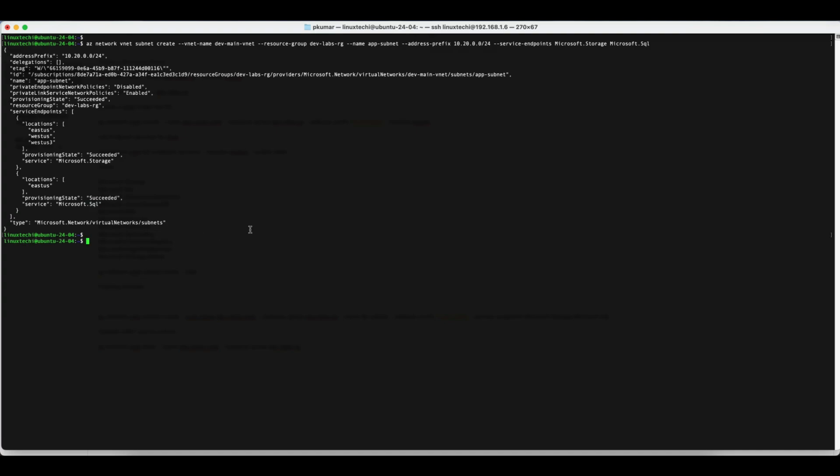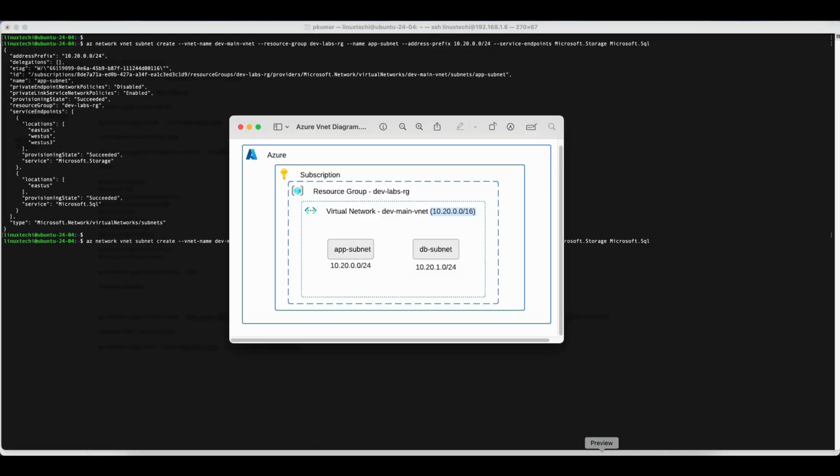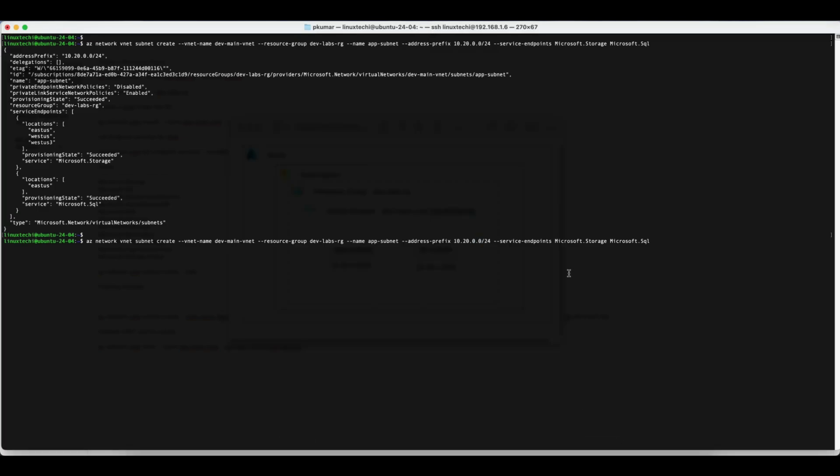Now create a second subnet. So this command will create a db-subnet with this address space under the resource group dev-labs-rg and the main VNet.